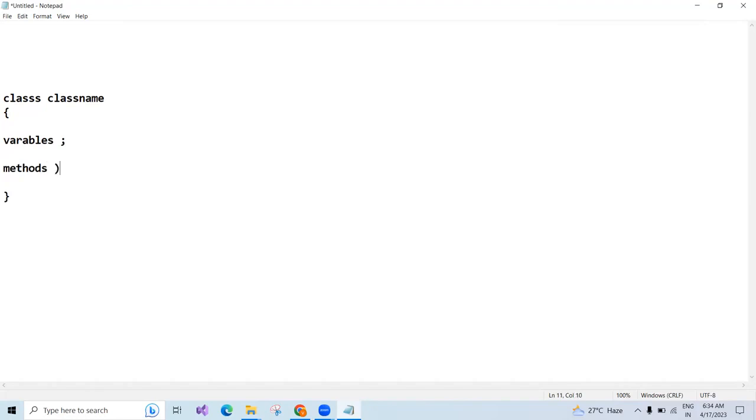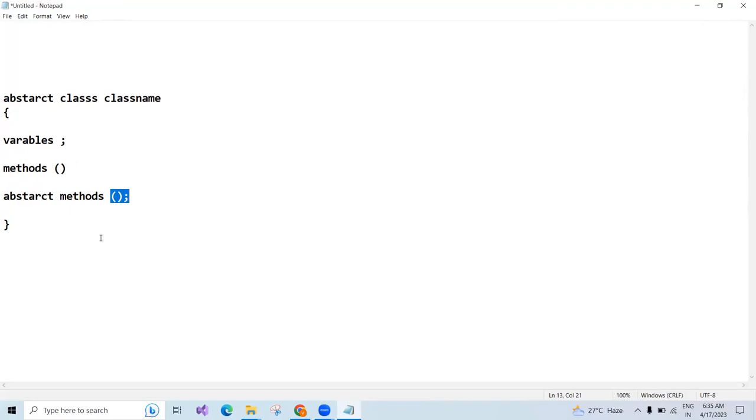So we'll have variables and methods, right? Now if I want to make a class an abstract class, then I need to use the abstract keyword here. In an abstract class also we'll have variables and methods, and one more extra feature called abstract methods. Here we'll keep a semicolon. Now, what is the difference between abstract methods and non-abstract methods? Are both the same? If both are the same, why do we have different names?